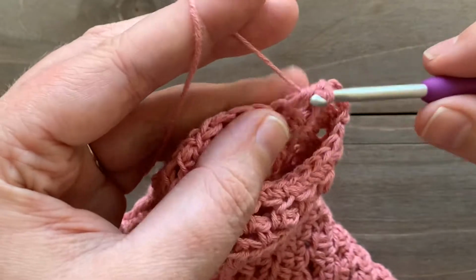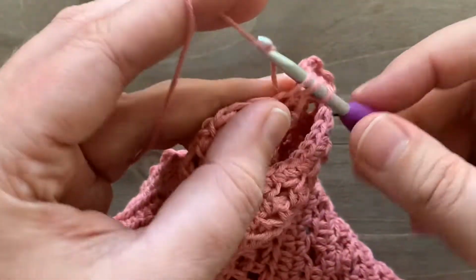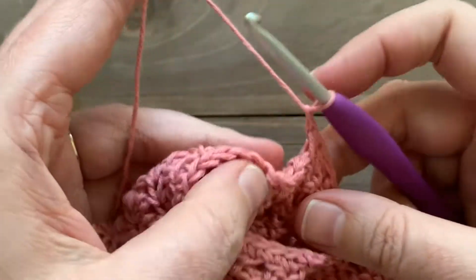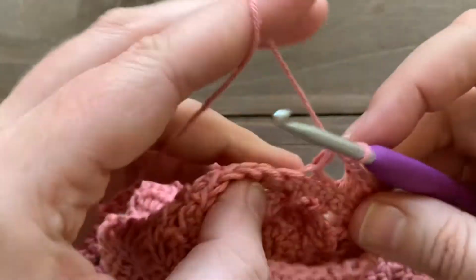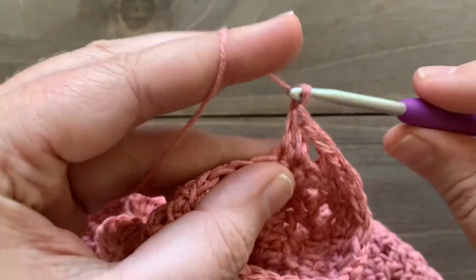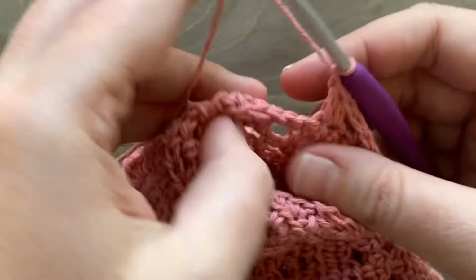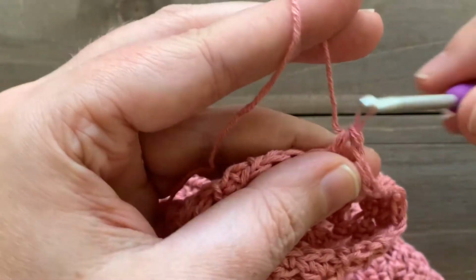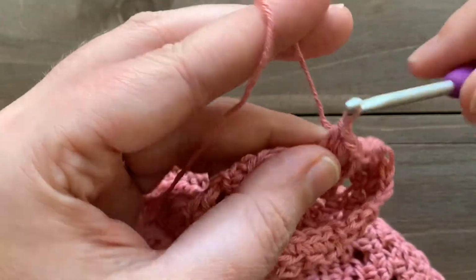And then just make note, if you're following along with the written version on the blog or if you've purchased the PDF, round 6 on the sleeves will be different depending on what size you are making. So how we end round 6 depends on what stitches we have. So extra small and 2x are a little bit different than the other sizes. So just keep repeating that all the way around until we get to the end.